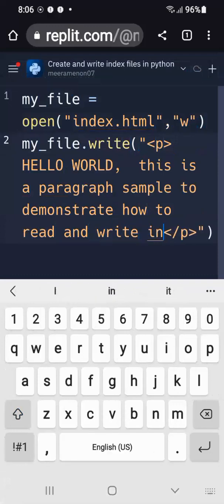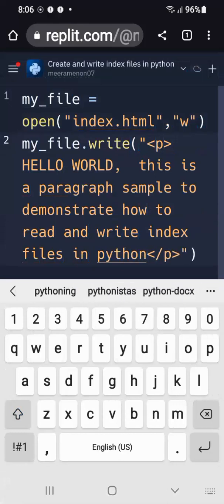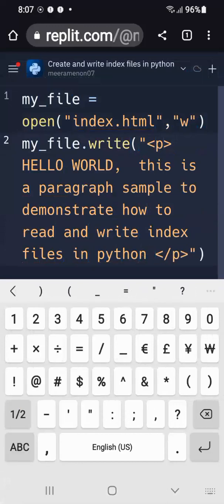So I just write this sample paragraph, and you could write your own bit to check it out so that it's not boring. I don't want you to copy the text. Whatever text you feel like writing, you can write inside. This is just to show you the demo, as I mentioned earlier. This is actually a demo to show you how to read and write, not only just read, but also to write the index file.